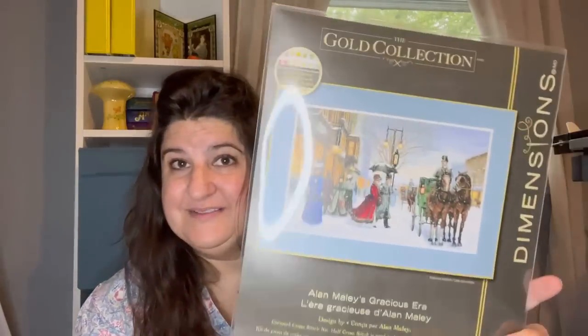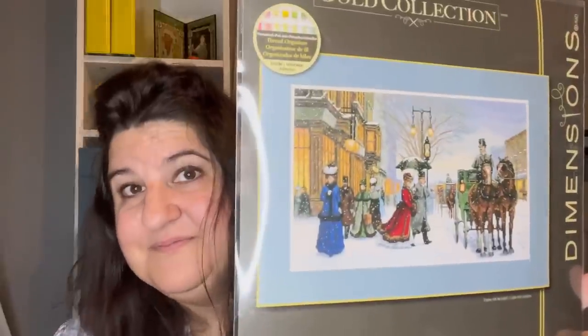You're going to see there's a theme, okay? There's a lot of Christmas, there's a lot of winter, okay? I love this one so much. This is called Alan Maley's Gracious Era. It's a Dimensions Gold kit.